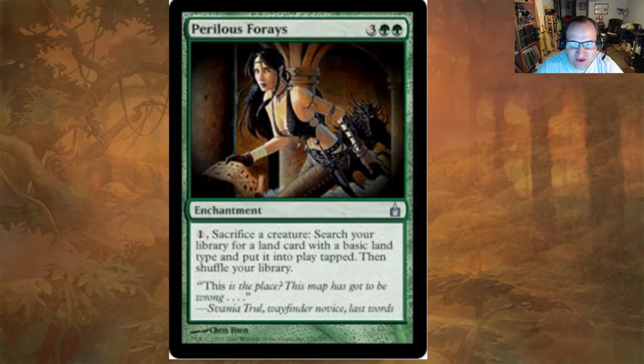We have Perilous Forays, 3 and 2 green. Pay 1, sacrifice a creature, search your library for a land card with a basic land type, and put it into play tapped, then shuffle your library. So if we want to get multiple lands out really quickly, we can sacrifice some of those elemental tokens to be able to get more land into play.